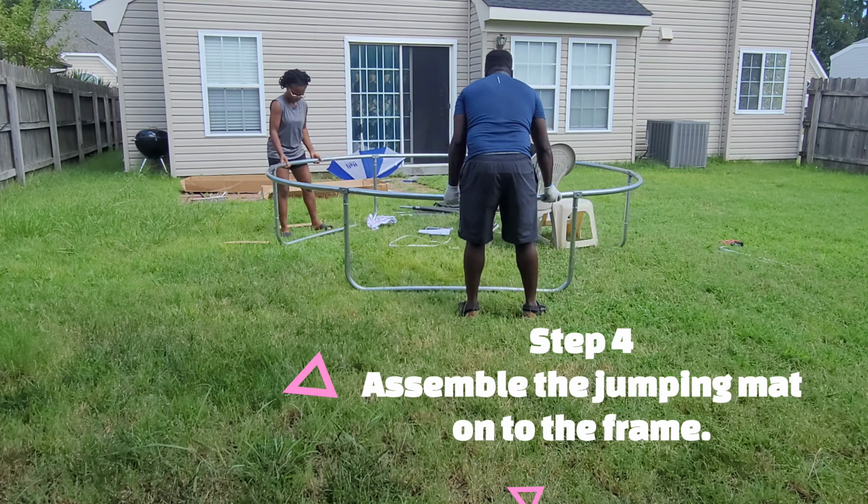And these spring pads are the pads that will protect children or adults from stepping on the spring and getting their leg caught in the spring. That could be very, very hurtful. You don't want that to happen to you or your children. So cover the spring with the spring pads in the correct form.